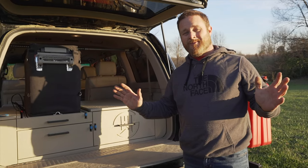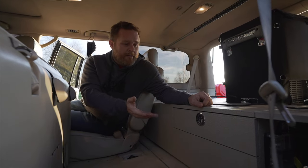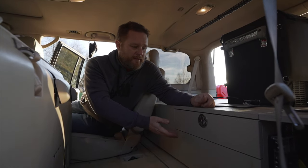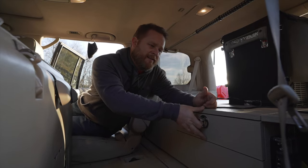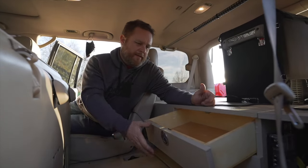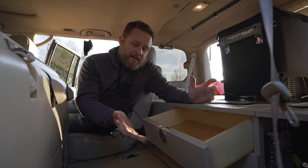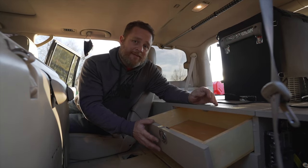Now, there's one other part I want to show you, but we'll have to come around the backside to see it. Behind the refrigerator and above the bottom drawer, there was a little bit of dead space. So we added a little hidden drawer back here that you can only access by flipping up the rear seats. It's a nice thing if you want to put a little bit of valuables while you go out on a hike or something like that. If a thief gets in here, they still might find it, but it's a little less likely.